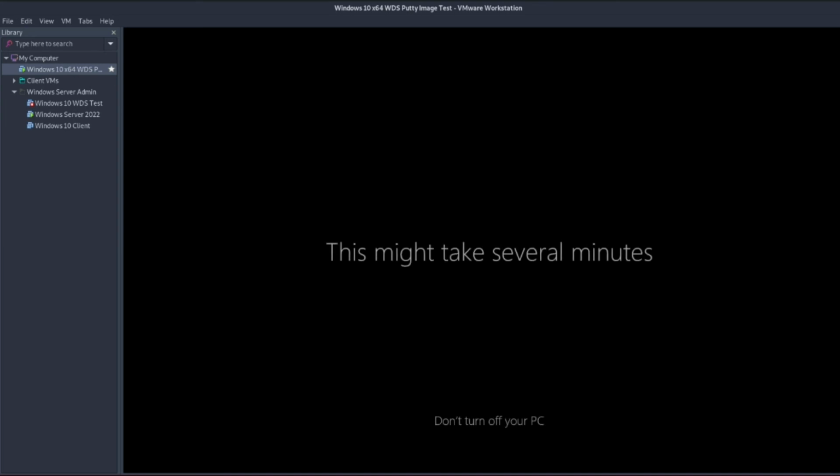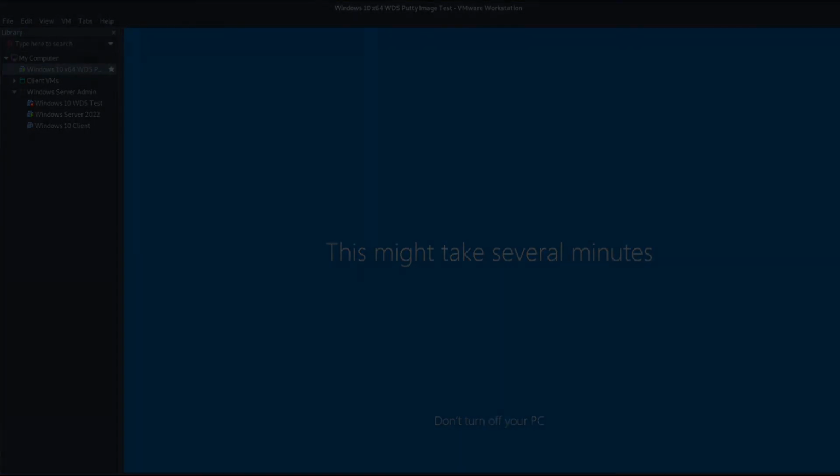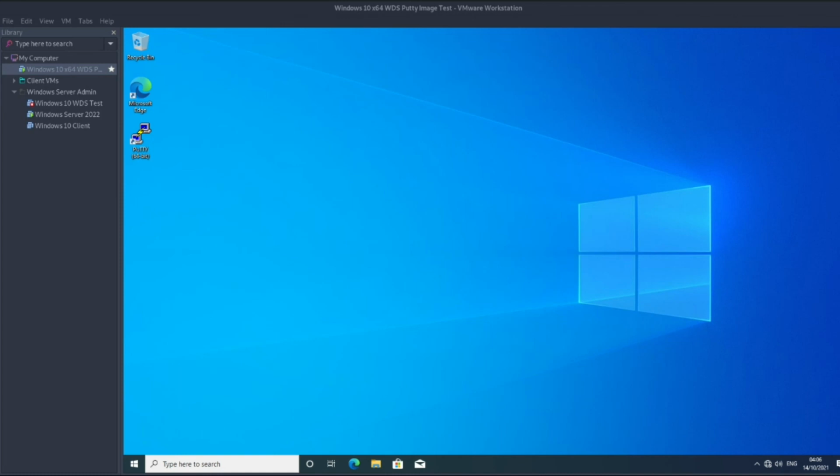And then I think the next one's just a few moments. Oh, it might take several minutes. I think the next one's just a moment. So now that the installation process is finished, we have our client machine and it's installed, and we have the PuTTY application that we set up in the standard image on the reference machine here on the desktop. We also noticed that the test file and test folder are gone. And that's because when we generalize and sysprep the image, it will carry over our applications, but it won't carry over things like files on the desktop and things like that.